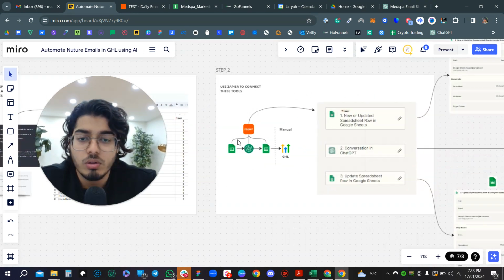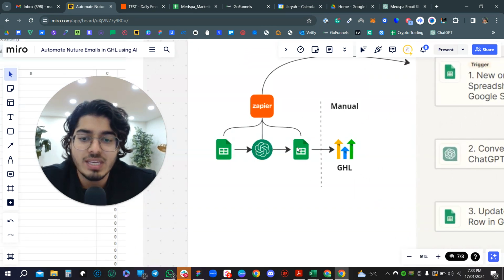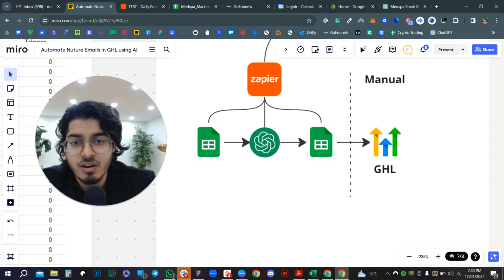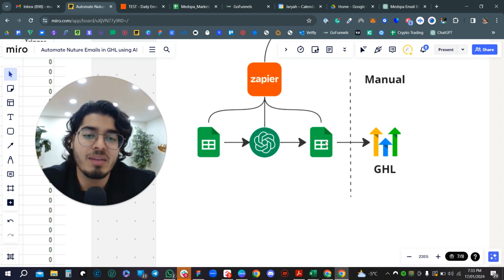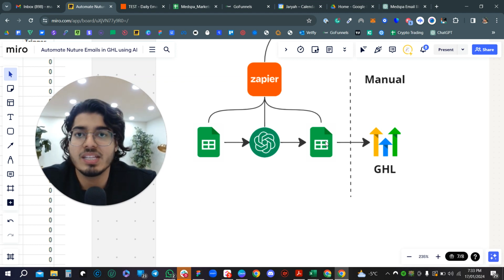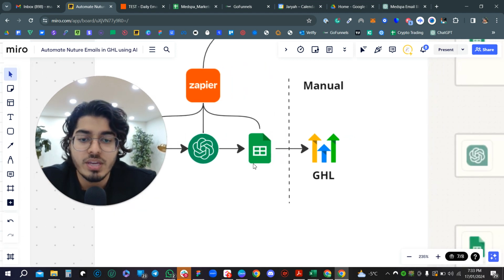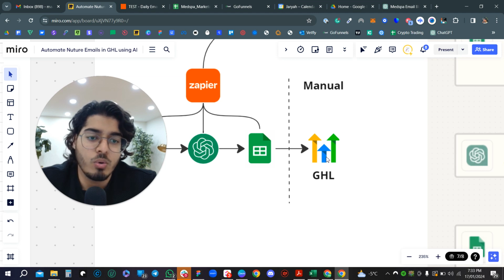Then we will use a tool called Zapier to essentially connect the communication between these platforms. We'll tell Zapier to take the subject lines from the Google Sheets and then give it to ChatGPT to create the content, and then ChatGPT will send it back to Zapier, and then Zapier will send it back into the same Google Sheet, and essentially you'll have one Google Sheet with a year's worth of email subject lines and the content to go with it. And then there is that manual process that doesn't take too long, where we just copy paste the content into our Go High Level email automation sequence.